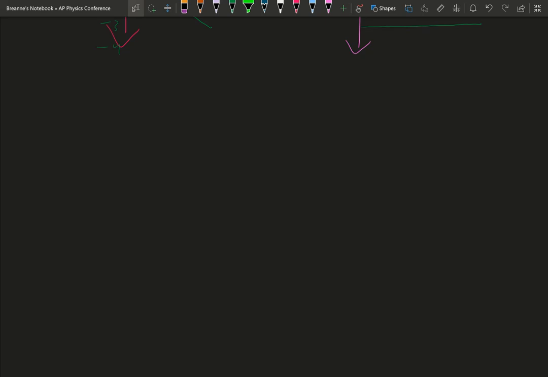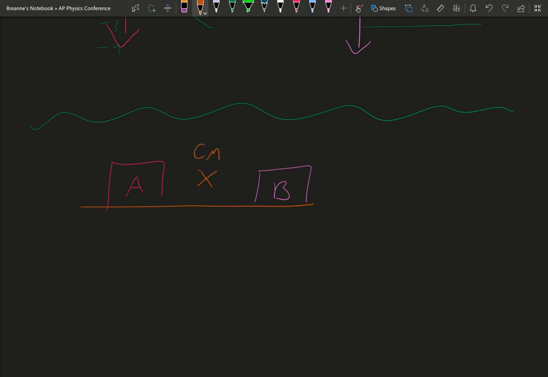Let's look at question 2. This question is a short free response question. Show your work for each part of the question. So we have a little figure here. We have two figures. We have one that has box A and a box B. And it says that right in the middle is our center of mass. And box A is going this way.